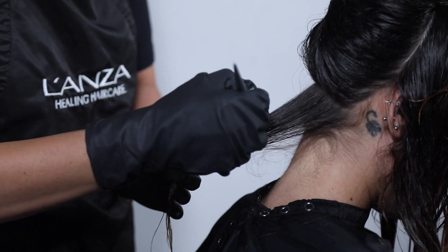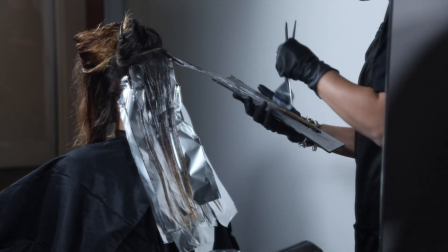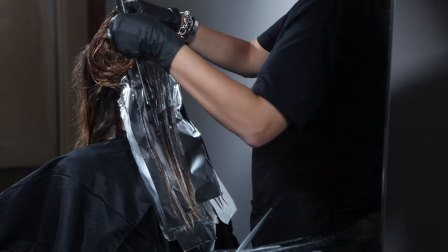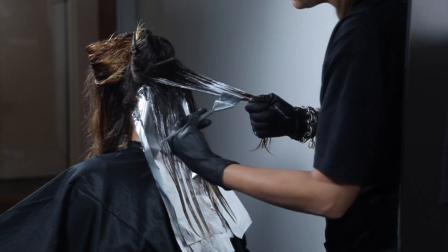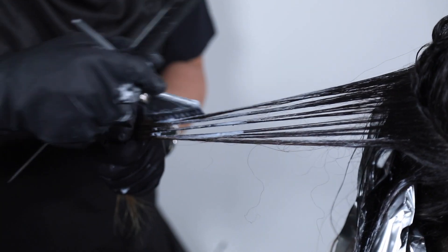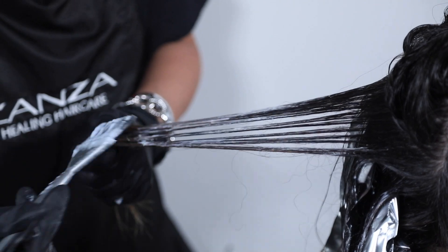With Maria's color, we've opted to go in horizontal partings going up the head, taking quarter-inch sections and leaving out no hair in between. We first did an ultimate treatment to strengthen and precondition the hair so that during the lift we do not create any continued damage. You'll also notice we're using foils in between every section to make sure there's no bleeding or spawning. The reason we've left the hair wet is so the color will glide quickly through the hair and leave no line of demarcation.